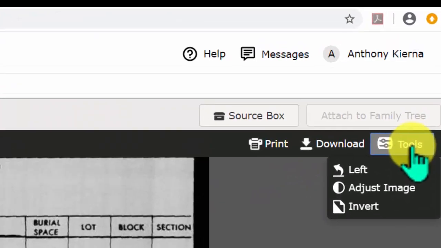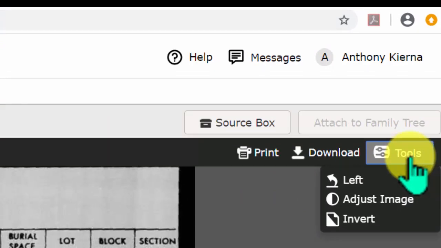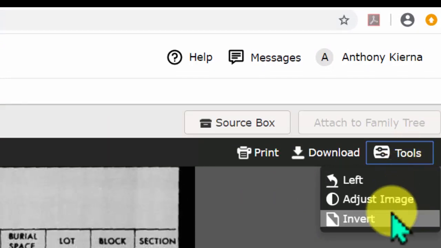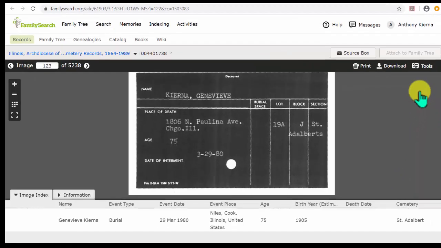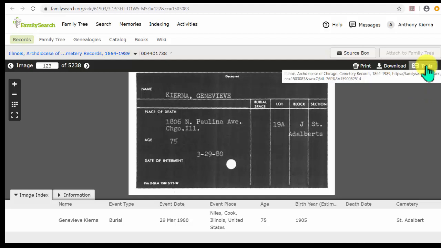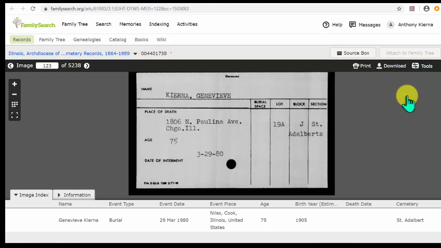Another thing you can do, now in this particular case with these images, they're in very, very good shape. Sometimes you'll encounter images in which you need to reverse the process, where instead of the card being white and the print being black, you need to do it the opposite way, where the print is white and the card is black. So let's go back to that.